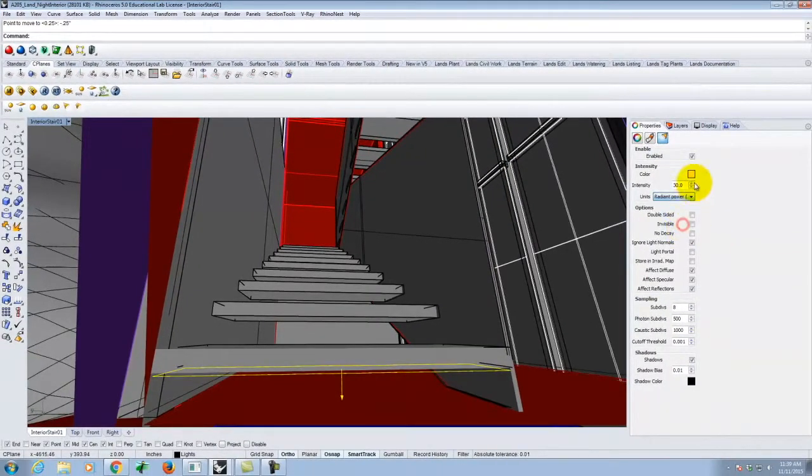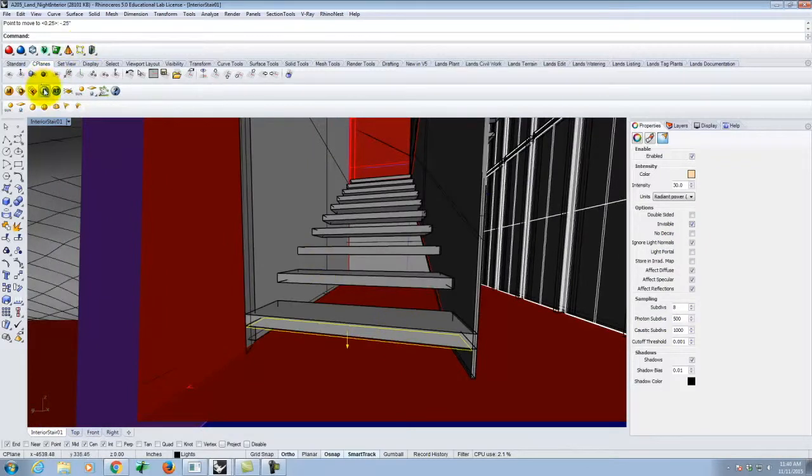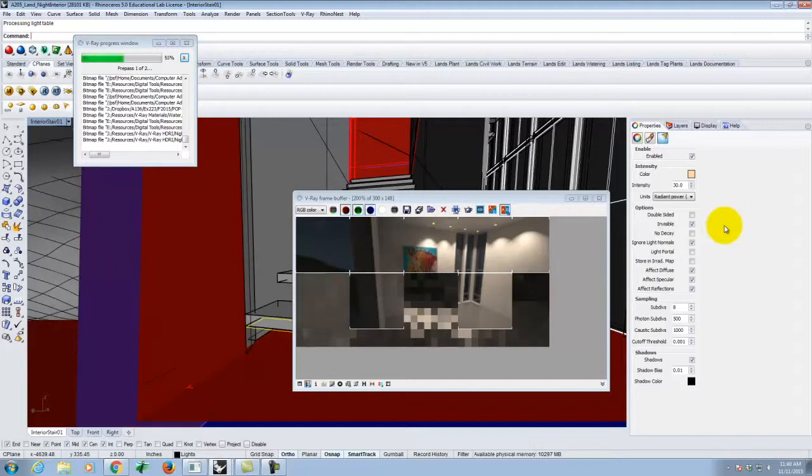I'm going to change this to watts. It seemed to work pretty well at 30, so I'll leave it at 30. I do not want it to be double-sided, but I do want it to be invisible. So all of those sound pretty good. As before, first thing, I want to do a test render to make sure that the first one shows up. Once I have confirmation that the first one shows up, then I can copy that to each of the stairs. It is possible that the first one will look fine, and then you do the copies, and you'll get a burned-out bulb. Copy it again. It's just the way of V-Ray.